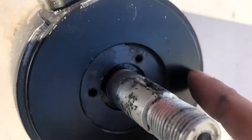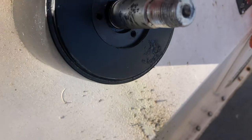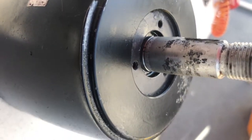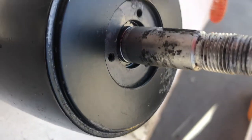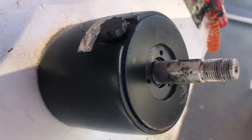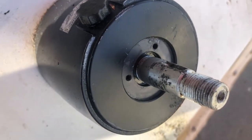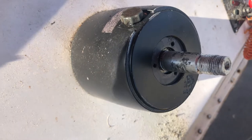Make sure you get all the grease, grime, and dirt out of there that you can. Anything you don't get cleaned out will end up getting pushed down into where that seal is. You can see where the hub of the steering wheel hits that, so be careful pushing across it — otherwise you're going to damage that new O-ring. This shaft actually looks really bad and it probably is; it's a matter of time before this unit will just have to be changed out altogether. You don't want any grease or dirt in there — get it all cleaned out as good as you can, or you're going to wear that new O-ring down and create yourself another issue not far down the road.